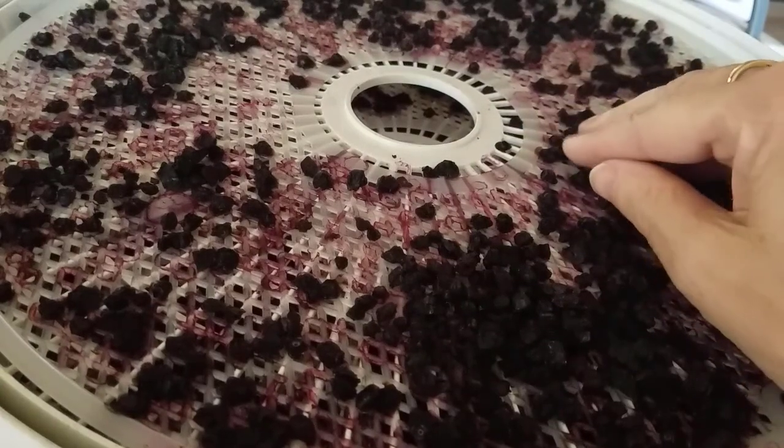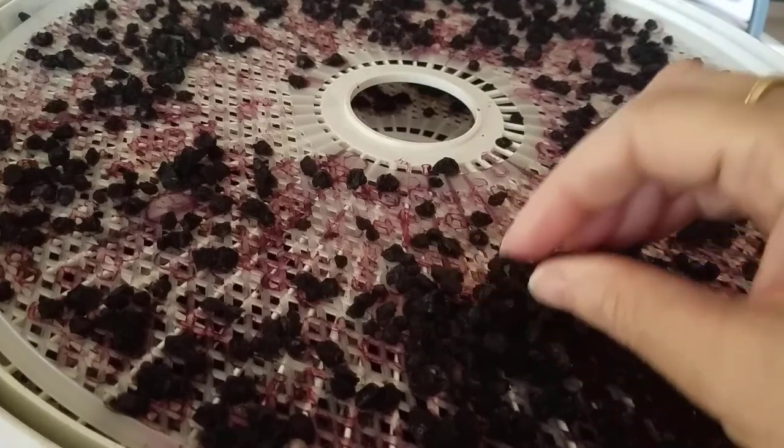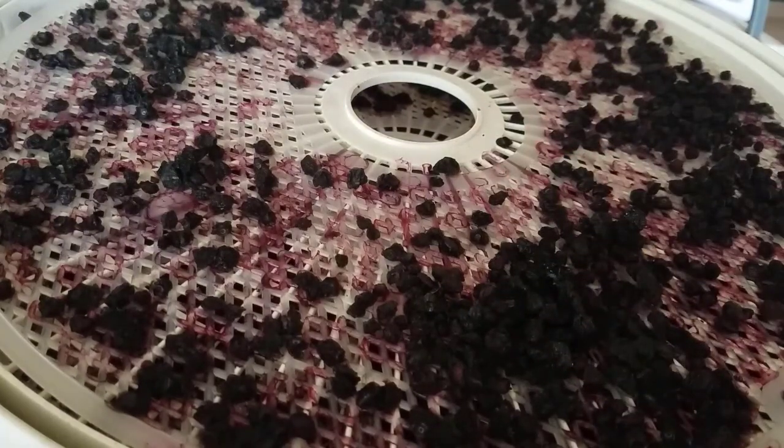So I'm going to do that off camera, and then I'll show you a picture of how many blueberries I ended up with dehydrated. I'll show you in the jar, probably a pint jar, how much I ended up with out of 2.5 pounds of the frozen wild blueberries.